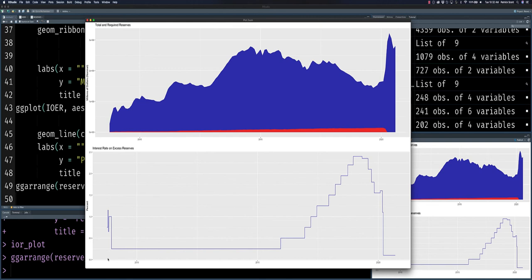Thus, it is contractionary policy as well. So we see this spike in this interest rate policy. Of course, this interest rate policy is bound by whatever is happening with the discount rate. If banks can just go to the discount window and borrow money and then hold it in excess reserves and get a higher interest rate, then we create an arbitrage opportunity. And banks just indefinitely borrow to infinity from the Fed, and that just doesn't work. So instead, this is bound by what's happening with the discount rate.